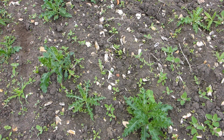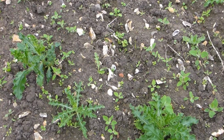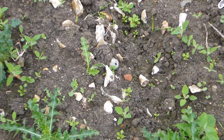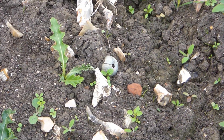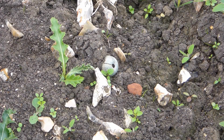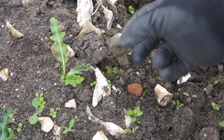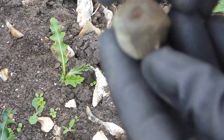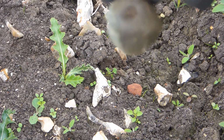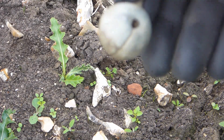Yay, can you see what it is yet? Just spotted out the corner of my eye. See that there? We've got a sun-baked crotal bell. Just lying on the surface there. Look at that. Looks intact as well. And it is. Oh, you beauty. Look at that. Absolutely love it when I find these. Don't know if it rings yet, but we'll find out soon.